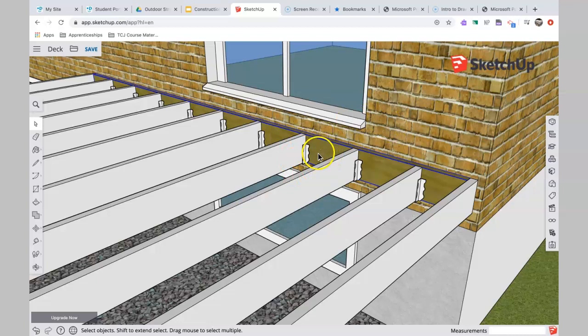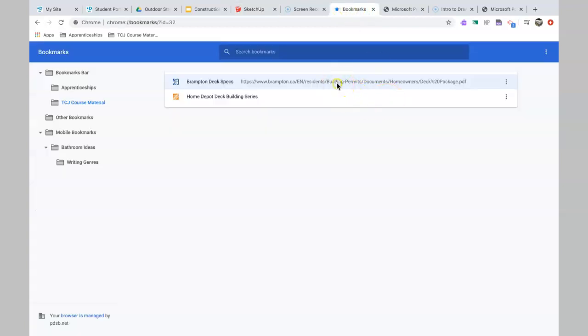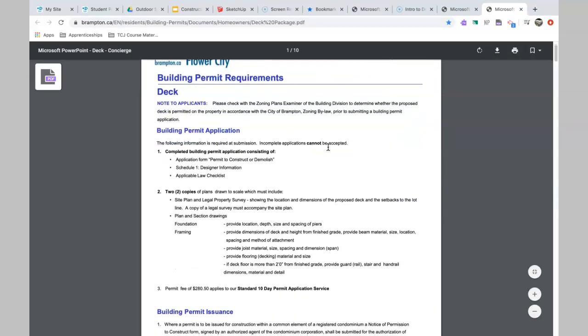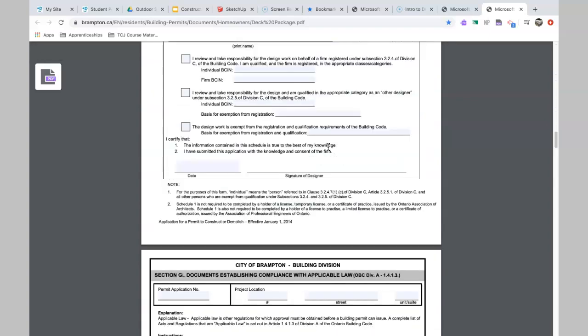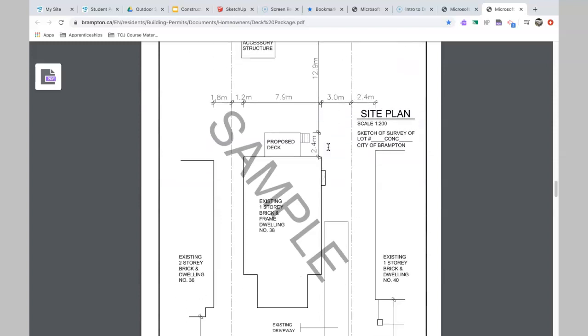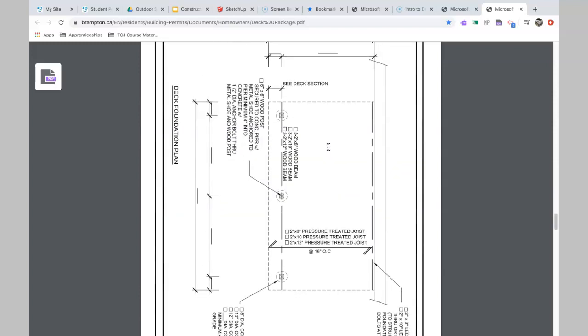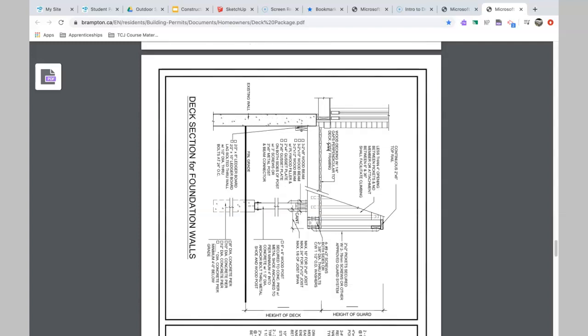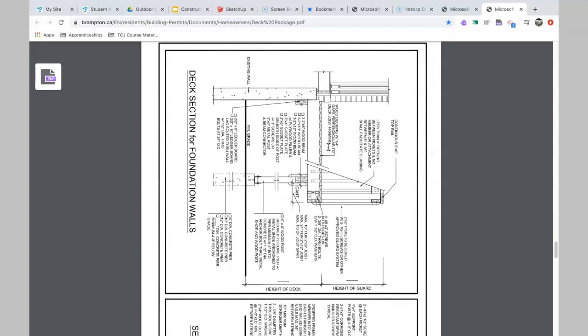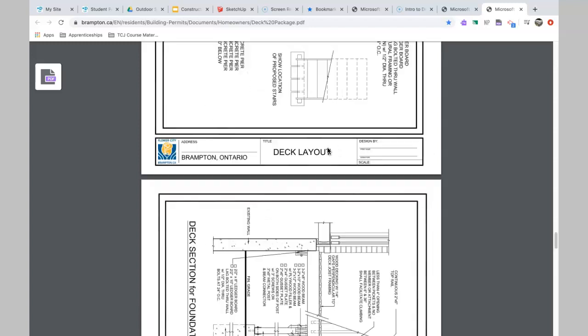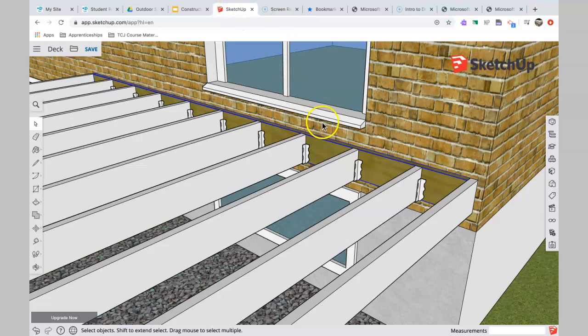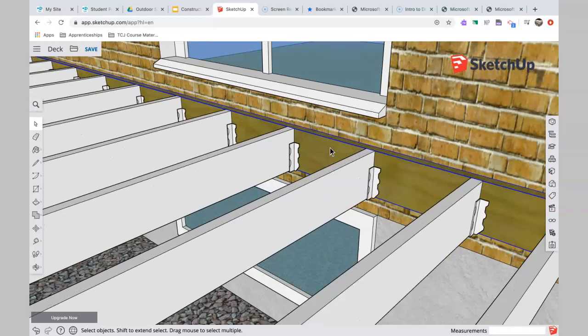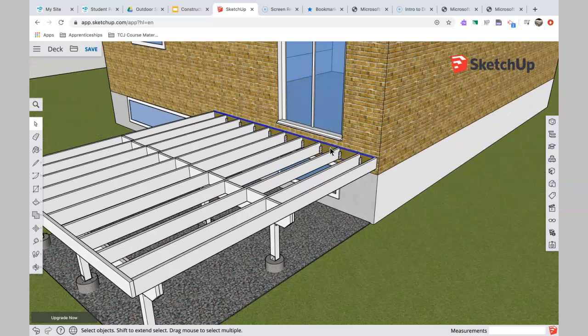You should know that all the stuff I'm going to talk about here, including the ledger board and everything else, if you apply for a permit to a municipality, say for instance to the city of Brampton, then you're going to have a document like this where you have to apply for the deck, and you also have to, let me scroll to the end here, you also have to comply with the rules that they set out, where they give you some technical specifications here. You see this stuff, for how a deck is built, how it's fastened to a house, and that kind of thing. Okay, we're not going to jump into that. I'm going to keep it simple here with a single ledger board, and then we'll move on.